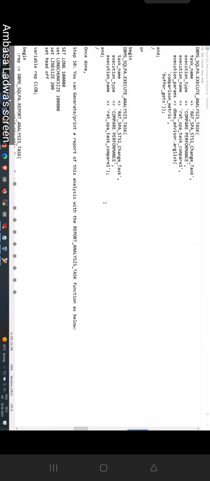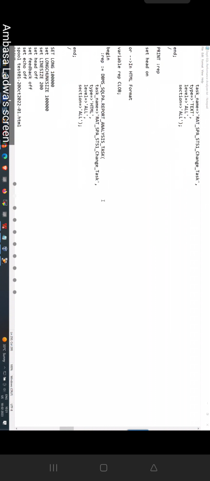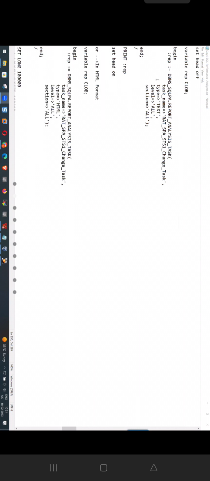Next, continuation. I will give you all the details of how it works. It's the performance analyzer, so let's take it practically. Let me repeat what I have to do at the end. I have to go ahead and check the report. The report analyze task will give you the output either in text format or HTML format. You just spool it, print the values, and then spool off. This will give you the comparison options.